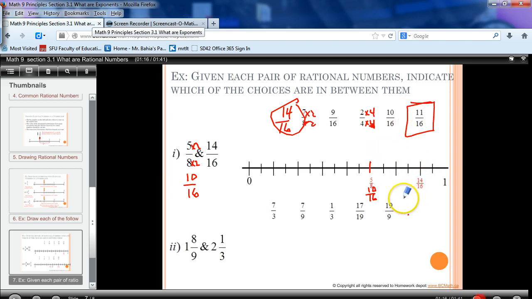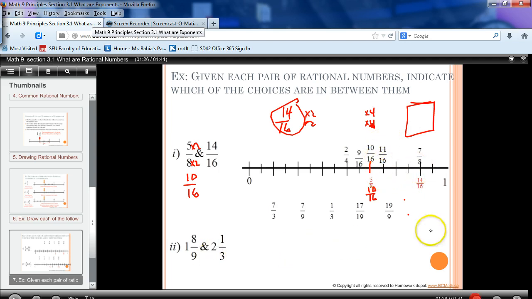And if you don't like how I said it, here's the computer doing it for you. So 7/8, which remember is the same as 14/16, goes there. 9/16 goes right there, because we do the 4, 5, 6, 7, 8, 9 right there. This one, which I already told you, 2/4, is 8/16, goes there. 10/16 is going to be right here. There it goes. And 11/16 is our golden answer. It is a number in between those two.